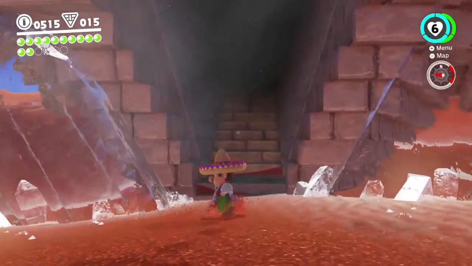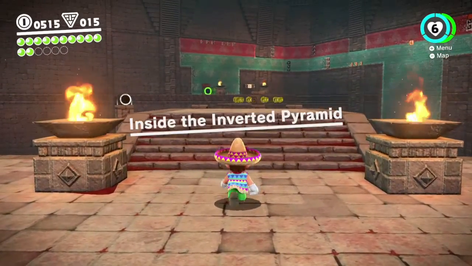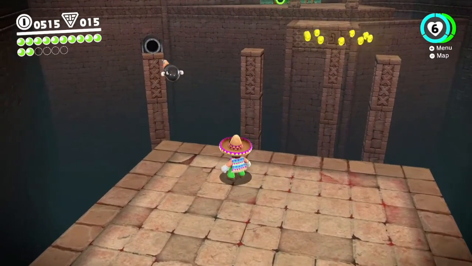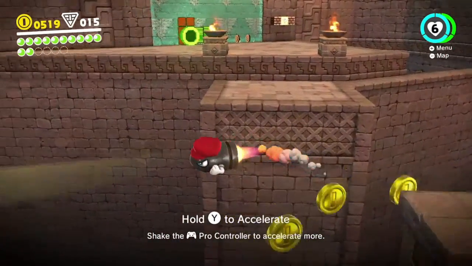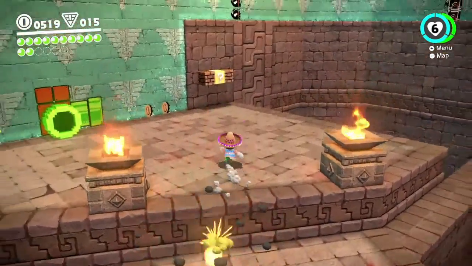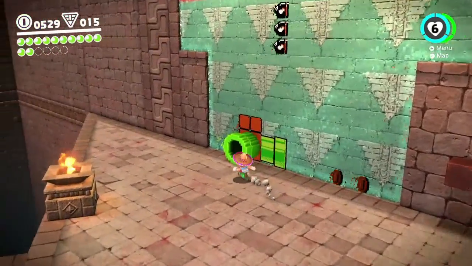Okay, let's get into the boss area, and get into the heat, because Mario is very cold at the moment. Okay, inside the inverted pyramid. Okay, let's... Hello, Bulbul. Take him and travel across. Get some coins while I'm here. I like how he's got a mustache and everything. Oh, we're getting attacked by another one. See if I do this. Yeah. Get some more coins out of it.